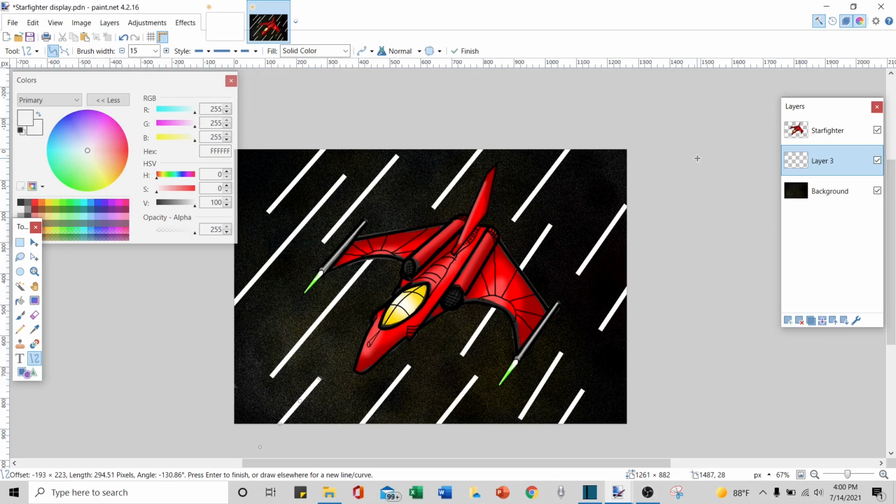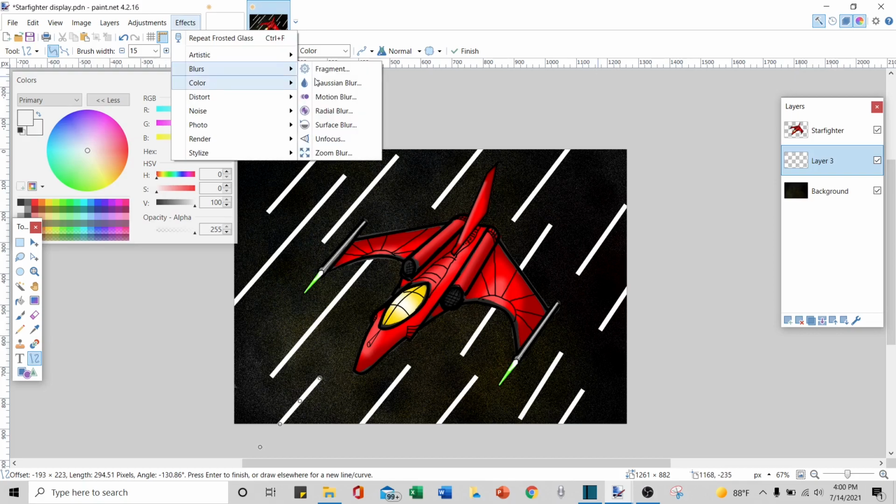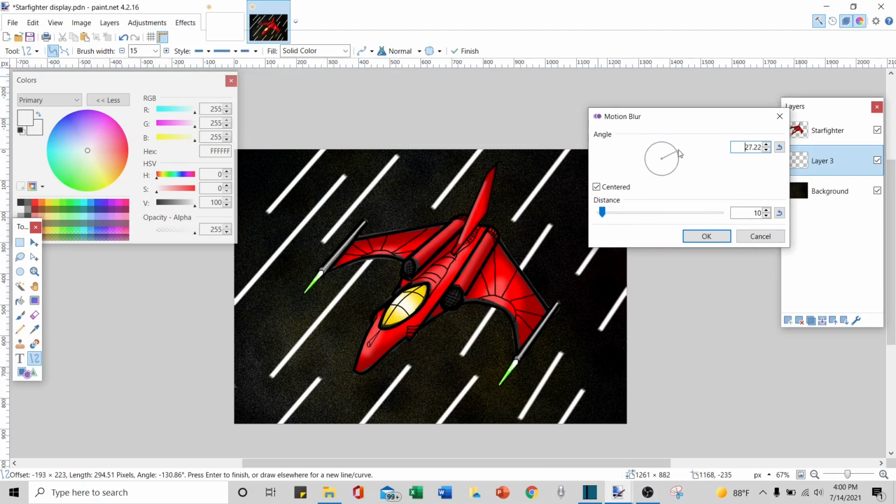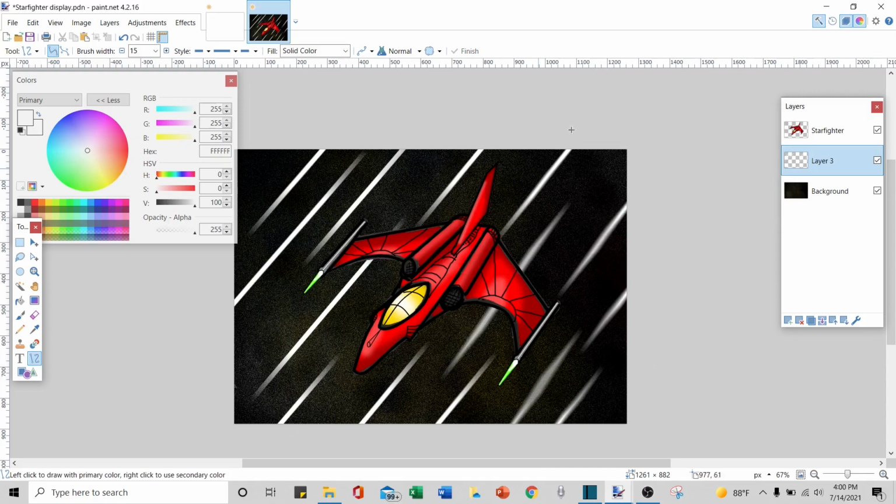Okay. The next thing we're going to do is go to Effects, go to Blur, and go to Motion Blur. Now we're going to point the stick in either, in this case it would be sort of about 1 or 2 o'clock, or you can do it down here. Either way it works. And then you're going to move the distance apart just like that until you like the way it looks. I like it right about there. Okay. Now you're going to hit OK, and boom. You got a spaceship moving through space rapidly.